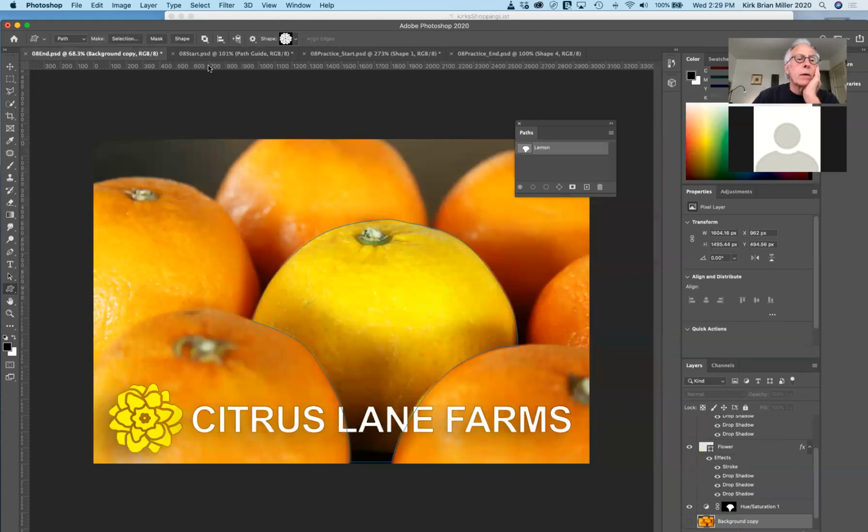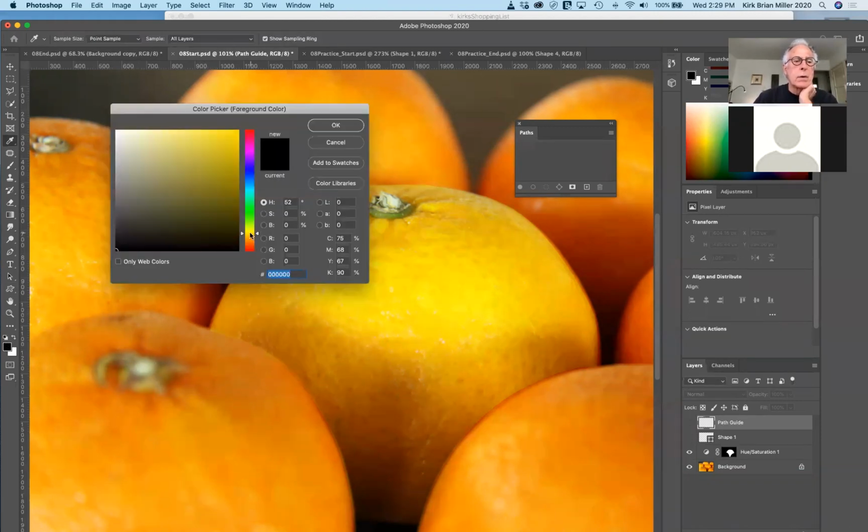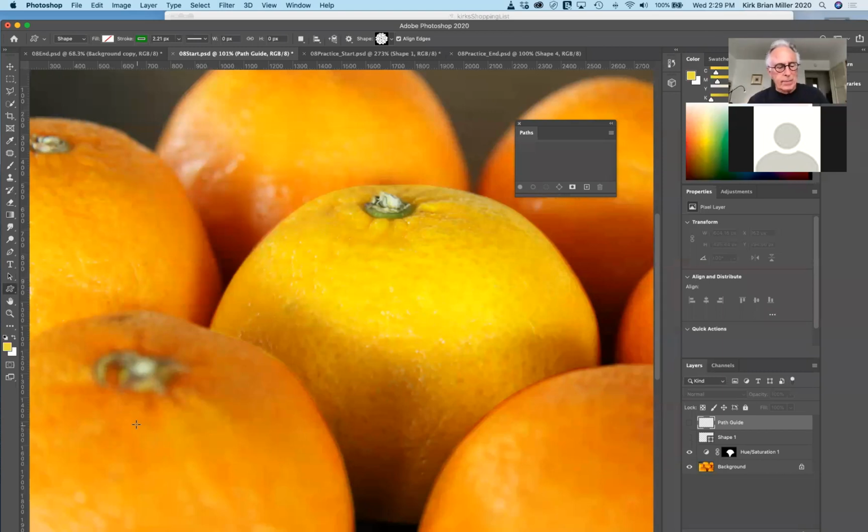So let me come back to the starting file that we've been working with. I change from path to shape layer, and I make sure that the fill is a nice bright yellow. Let's select that nice bright yellow. Is it the same as the book? I don't know. Then I hold down the Shift key and I click and drag.